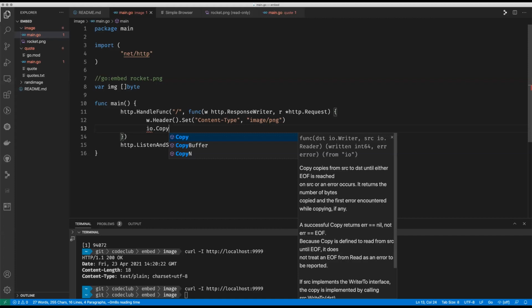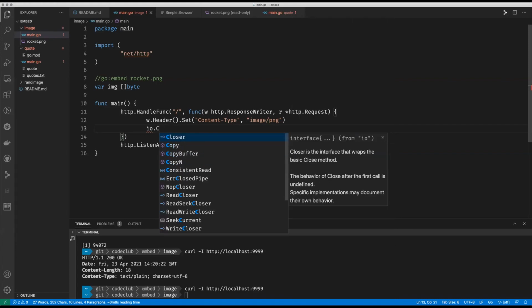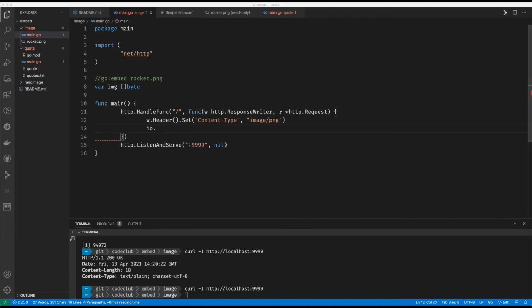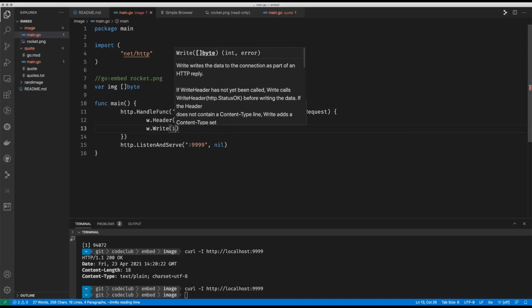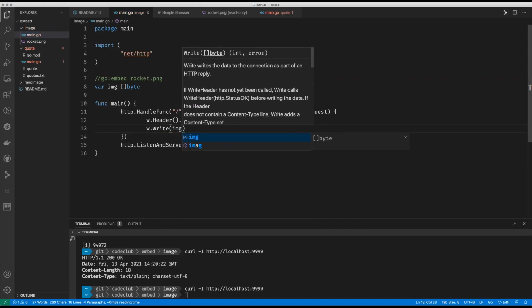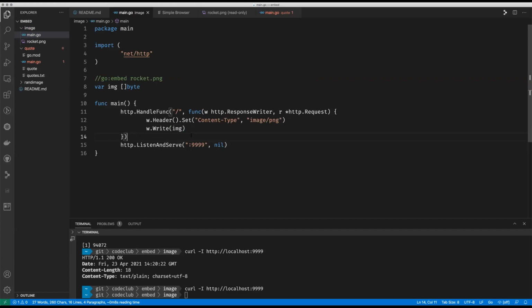Right. If you have a reader, if you like, and well, we don't have a reader, do we? io.Copy would be ideal if we had a reader and we wanted to send its contents to a writer. Instead, actually, we can just use the Write method, can't we? We normally don't call Write very much because it's byte oriented, and we usually have a string or something like that, or some other thing which is inconvenient. But this is great, so we can just write the contents of image. Okay, fine. Don't need to close anything because we didn't open anything, which is nice. There's no danger of leaking file resources or anything, so that looks all right, doesn't it?